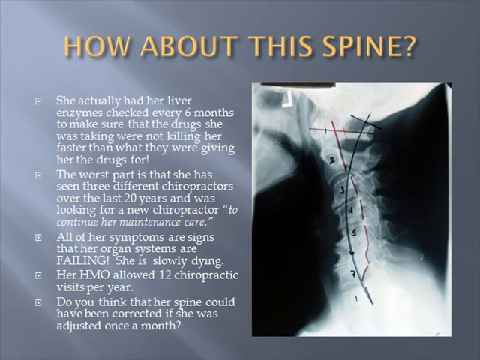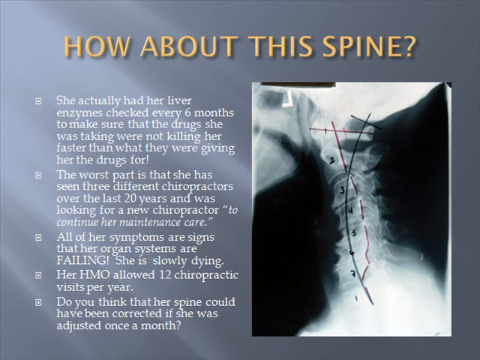The worst part is that she had seen 3 different chiropractors over the last 10 years and was looking for a new chiropractor to continue with her, quote, maintenance care. All of her symptoms are signs that her organ systems are failing. She is slowly dying. Her HMO allowed 12 chiropractic visits per year.